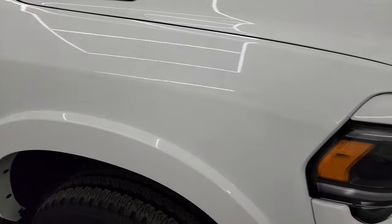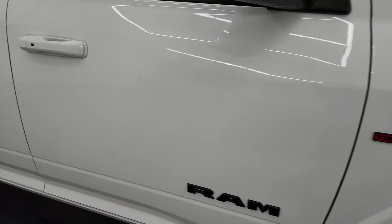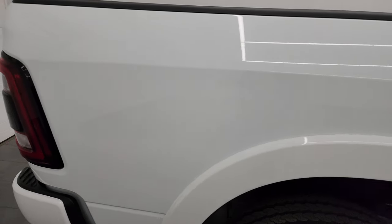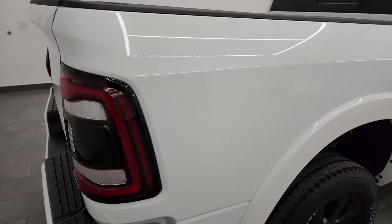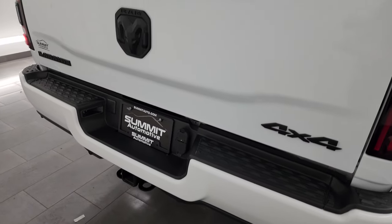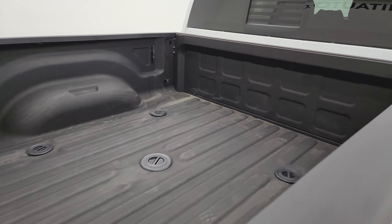You can see just how glossy that paint is — really, really nice condition on this truck. As you go down this side of this 2022, take note of how clean that body is, how reflective and mirror-like that paint is. I take these HD videos so if you're far away or even close by and you just cannot make the trip down, but you're still interested in purchasing the truck, you can see the truck, hear the truck, and have confidence in the vehicle before you even get here.